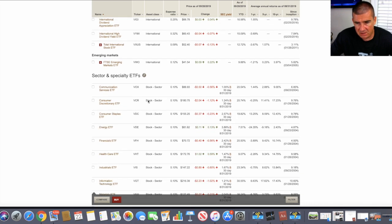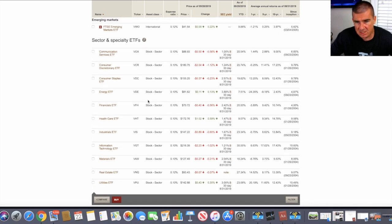And then finally, these will look familiar to you guys. These are the 11 sectors, this body of work here that Vanguard has wrapped up into their specialty ETFs. This is how I've built my M1 Finance portfolio. Really, really cool stuff, man, to see how the sectors have performed year over year since inception. They came out with these all in the same year, which is kind of interesting. The dividend that's rendered on each of them, and then the associated ticker symbol in each of these.